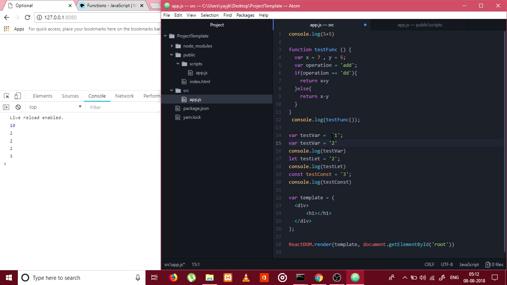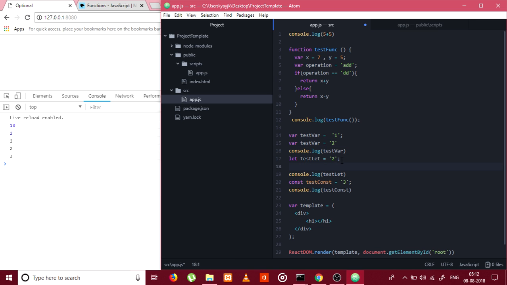In this case, I've created one, and in this case, I've assigned it to something else. So if in a function body I create a variable with the same name, then without realizing, I could have redeclared it without my knowledge. But in let and const, that's not possible.